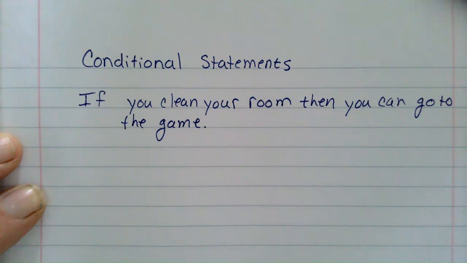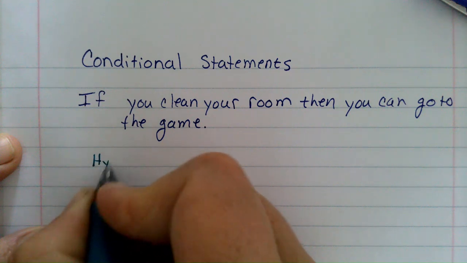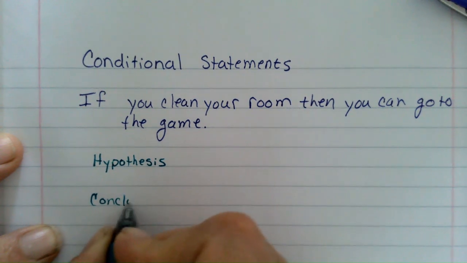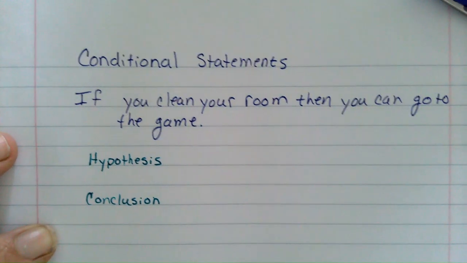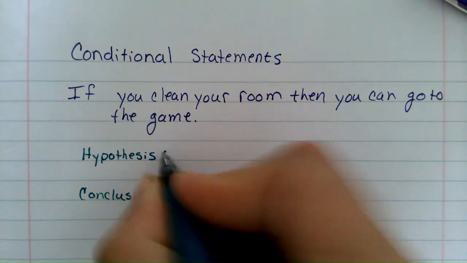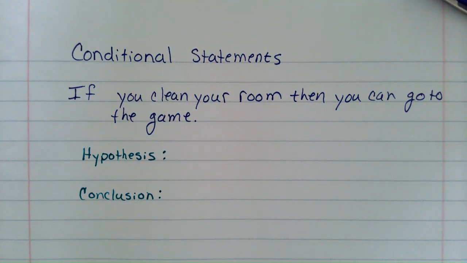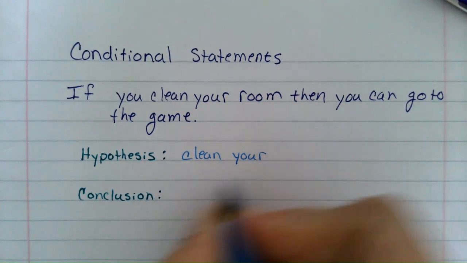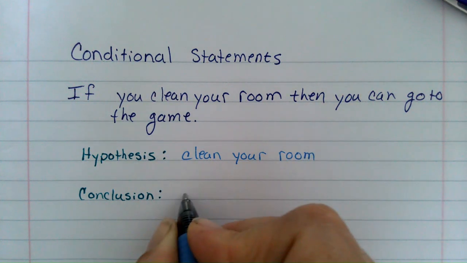Okay, so with this conditional statement, it's an if-then. So we have a hypothesis and a conclusion. Now, conditional statements can be written without the word if and then. You just have to readjust your language. When you clean your room, you can go to the game, right? But the big idea is that in this case, the hypothesis was cleaning your room, and the conclusion was go to the game.